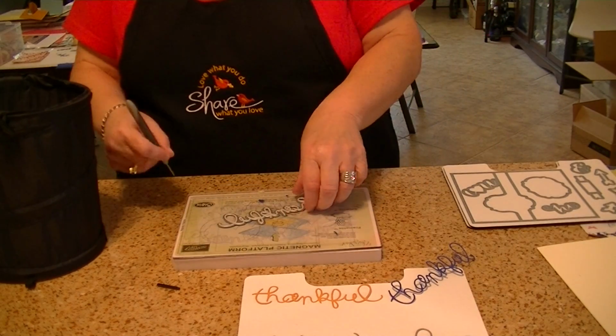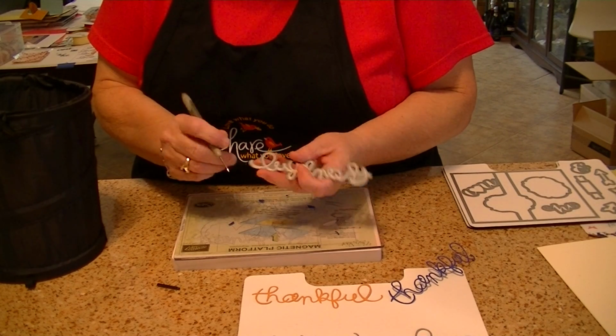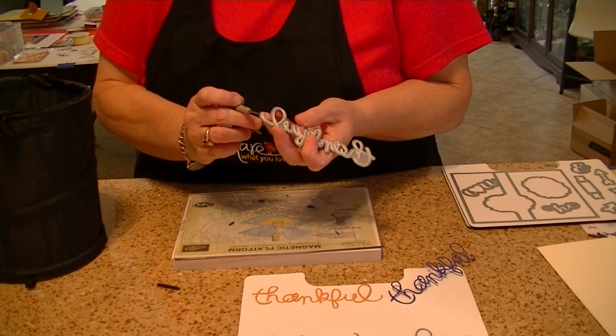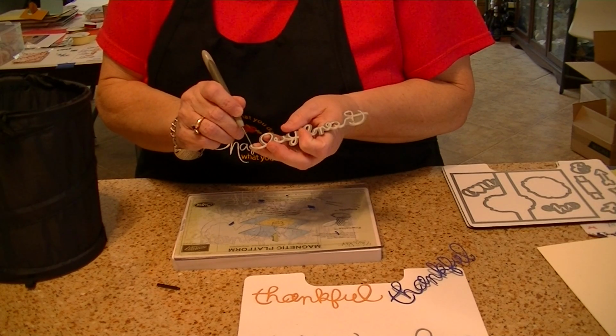Now once you do that, you'll see that the wax paper has stayed in here. And all you have to do is poke the hole through again. Get it started.